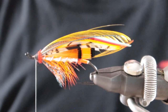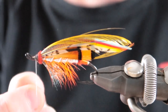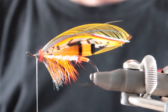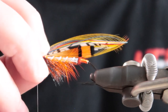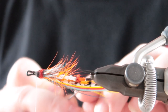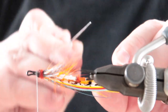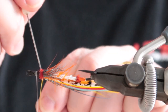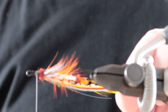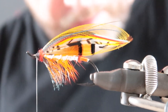So, yet another fishing fly. Orange Doctor, a new pattern for me, I never tied it before. I think it looks like a nice fishing fly. So I'm going to take a picture of it at the end of the video, so you guys can have a proper look. I'm going to play around with this horn a little bit to make sure they are even, close to even at least. It's not really important, but yeah, it's a small thing.